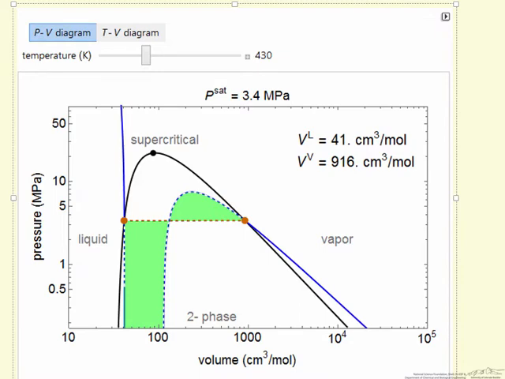The two green areas are used to represent that if this were on a linear scale, because notice this is log of pressure and log of volume, if this were on a linear scale then these two areas would be equal.